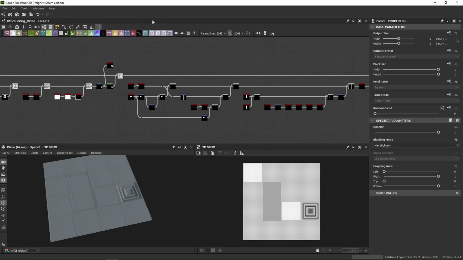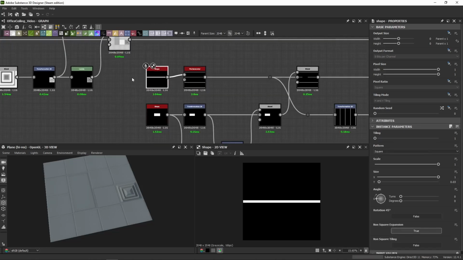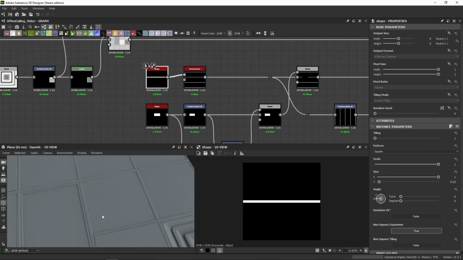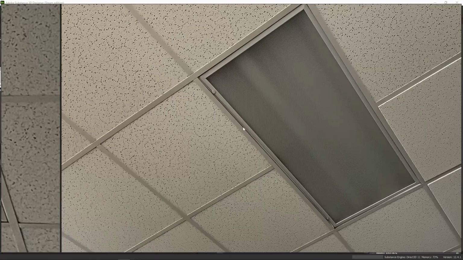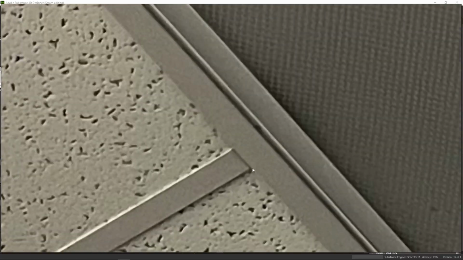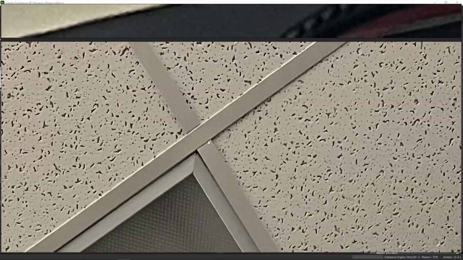Okay. So we start with a shape. Right now we're making the grid, as you can see here. Now, let me show you. If we look at the grid, especially here at the light, you can see that this guy going this way stops here, and then this is solid, and it covers the entire light. So it stops here, and it stops up here.